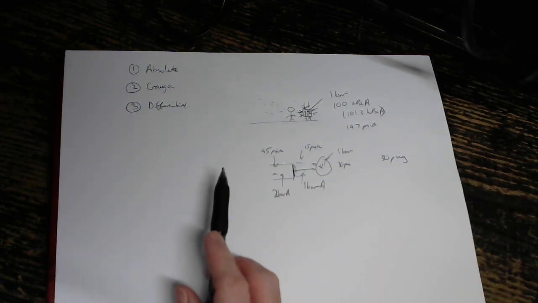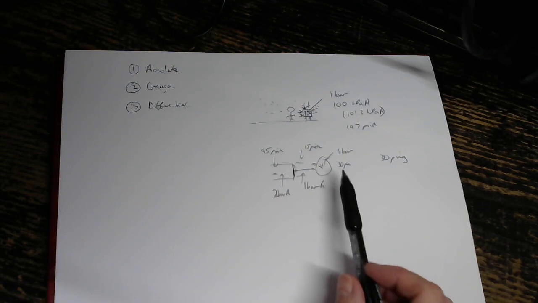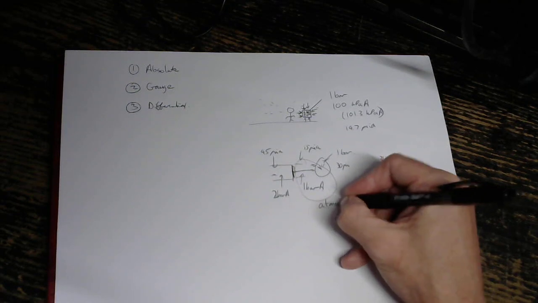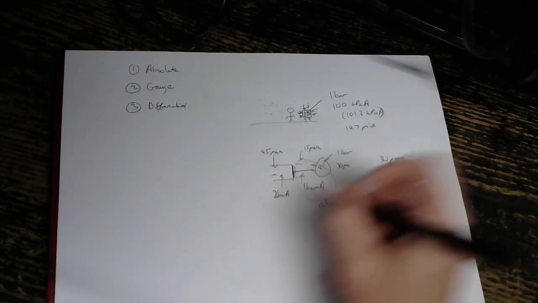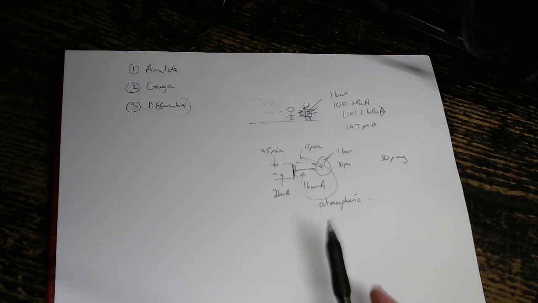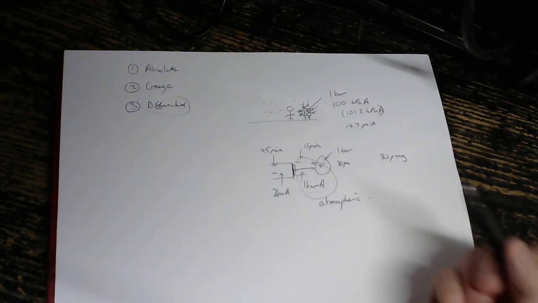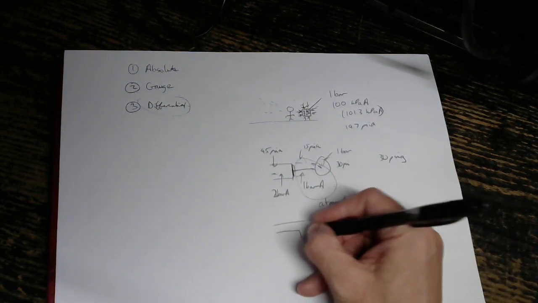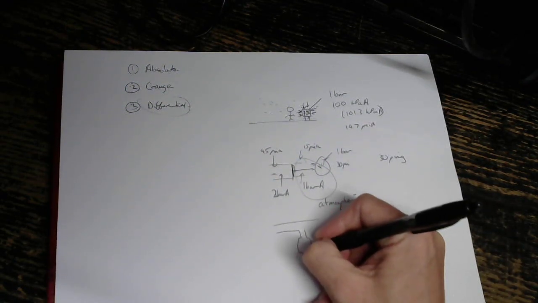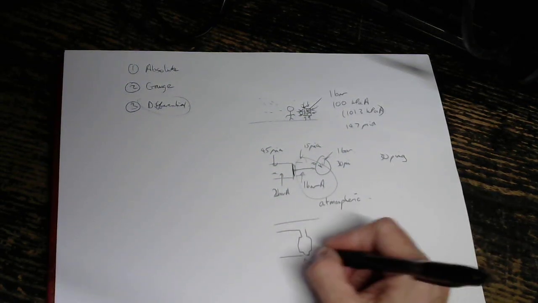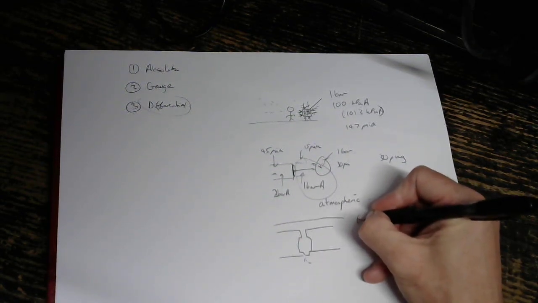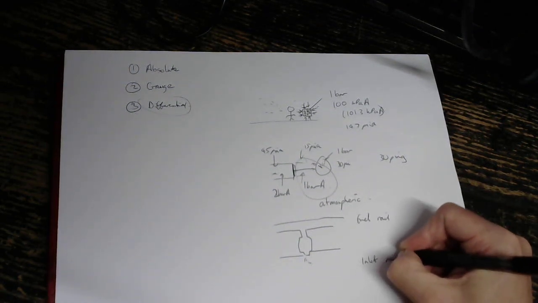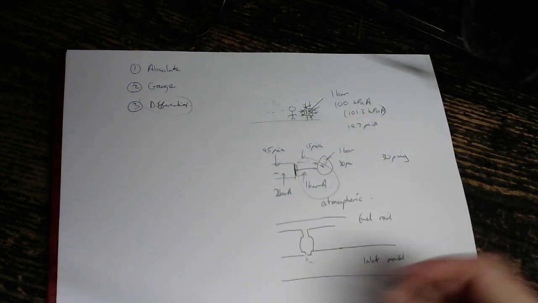Differential pressure is the same as gauge pressure, except that with gauge pressure, you're always talking about the atmospheric pressure here. Whereas the differential pressure is just the difference between any two pressure points. So an example of differential pressure is a fuel injector. You've got a fuel rail and you've got your injector there, and that's spraying into your inlet manifold, or spraying it into your foot, whatever, it doesn't matter.